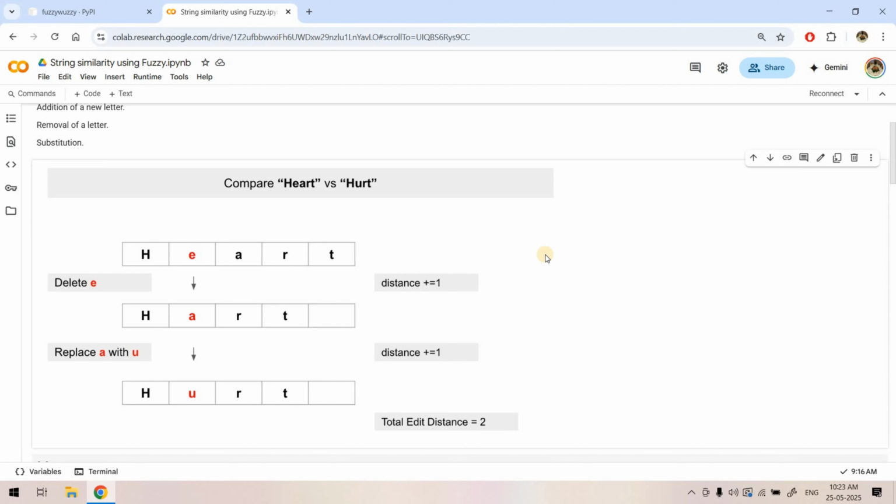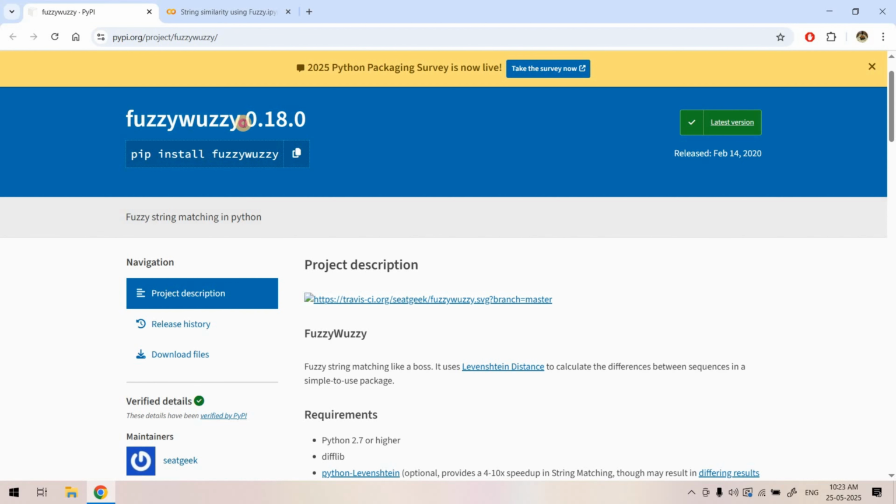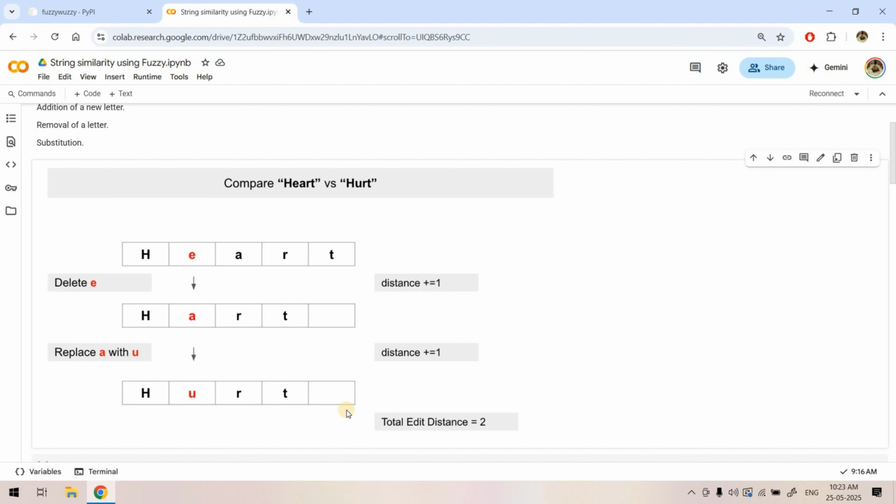So this is the fundamental algorithm which works behind fuzzy string matching. And now we have this beautiful module, fuzzywuzzy, which performs all this operation in the backend. We don't need to write this complex algorithm from scratch, and it basically returns a percentage value which varies from 0 to 100. If the value is close to 100, that means they are almost similar. But if the value is very low, we can say the similarity is very low between those two strings. So basically the fuzzywuzzy module returns how similar the two words are as a percentage value. A higher percentage means highly similar, a lower percentage means not so similar.